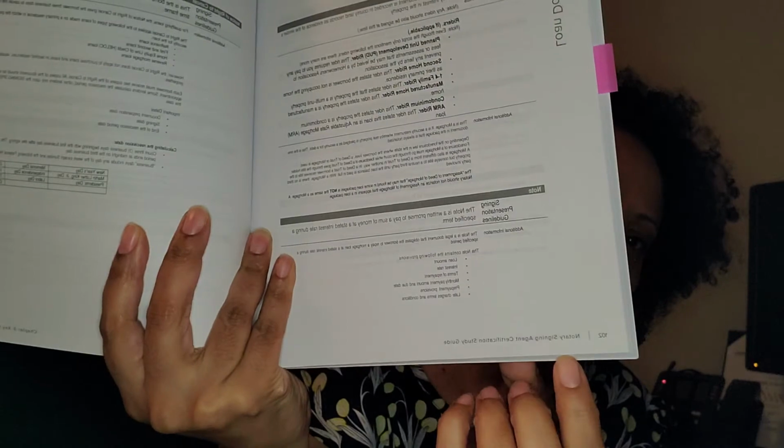And y'all, some of the signatures, you know how in a book, let me see, okay. So you see how at the bottom of this book it has this line? There are some documents that have the signature line way down there. You could have missed that if you weren't prepared, if you didn't know to look for it, if you were just looking for normal, regular documents that say, sign here. They don't always say sign here. So that is one reason I find this book very helpful.